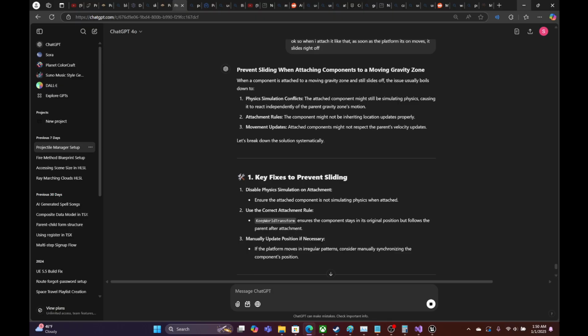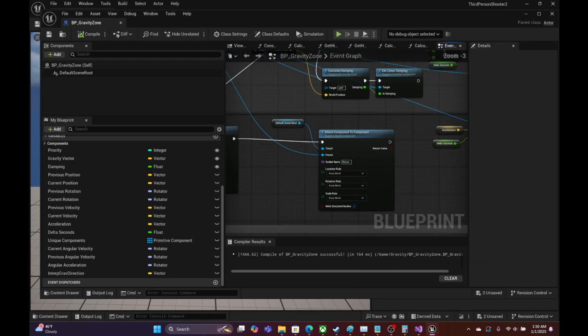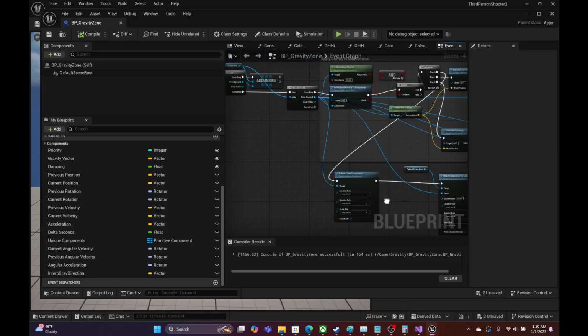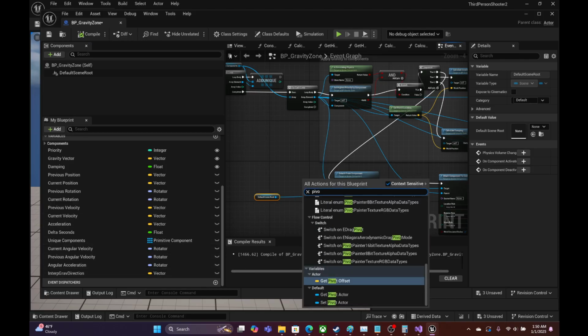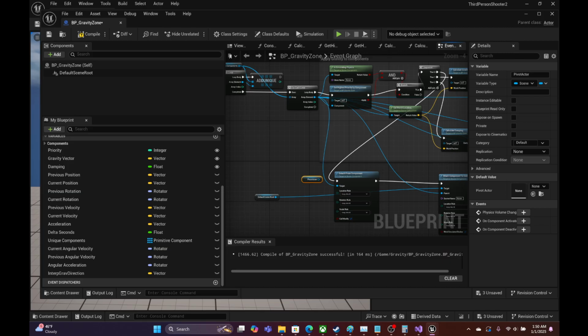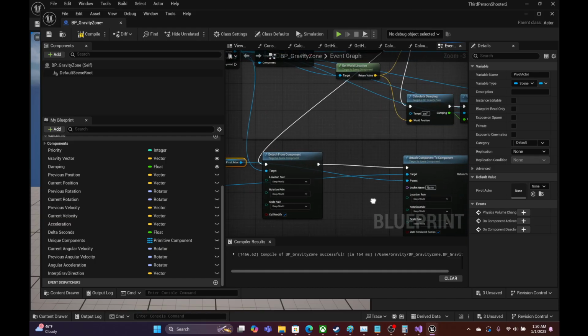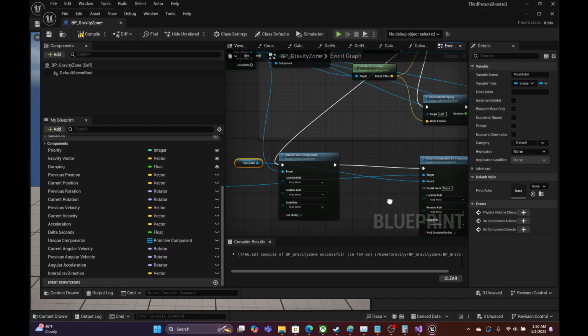Wait, I have an idea. Component to component pivot actor.